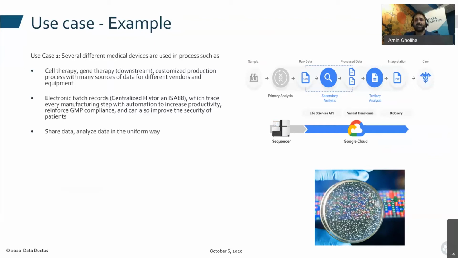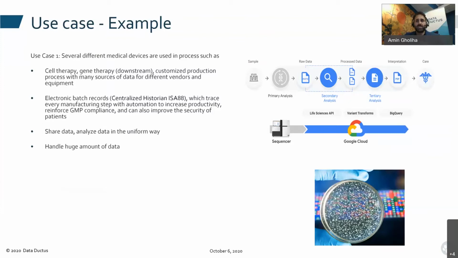Something else is that once you have all of this analytics data in your pipeline, if you have bioinformatic pipelines, you need to share this data and analyze it in a uniform way. This is one user case, for instance. Another user case, of course, this means that you have to handle a huge amount of data. And if you were at our data integrity lecture that we had before, we talked a lot about this.